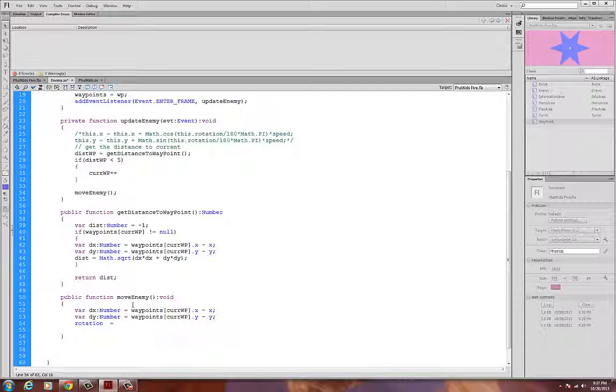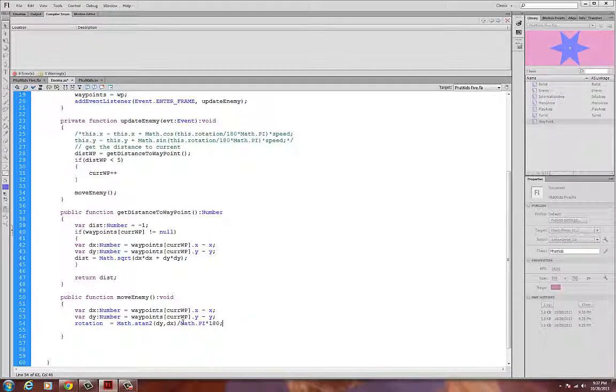To do that, I'm going to use my Math class again, just like I did before. I'm going to say atan2, put in dy and dx, and after that, again, I have to do the whole conversion. In this case, I need to convert from radians to degrees, so I'll say divided by Math.PI, and then times 180.